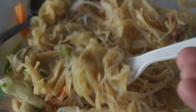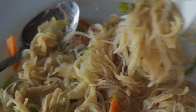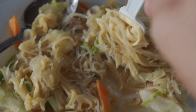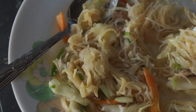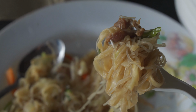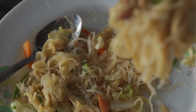So that's really good. The other thing is, all the ingredients are in good proportion too. Not too much vegetable, not too much meat, and the noodles are cooked well. And there's a little sourness too. There's a little bit of pancit, right? Yeah. Let's just say it is. I got a little bit of a sour edge, like a citrusy sour edge. There's some of that pork right there. They put a bunch of pork here, like fatty pork, and then some lean pork. So you can see that at the very beginning.